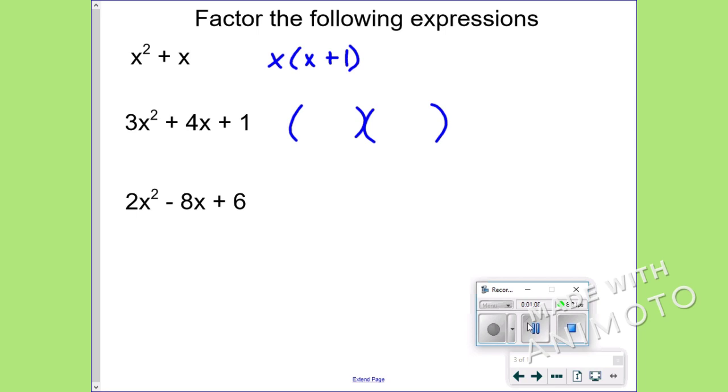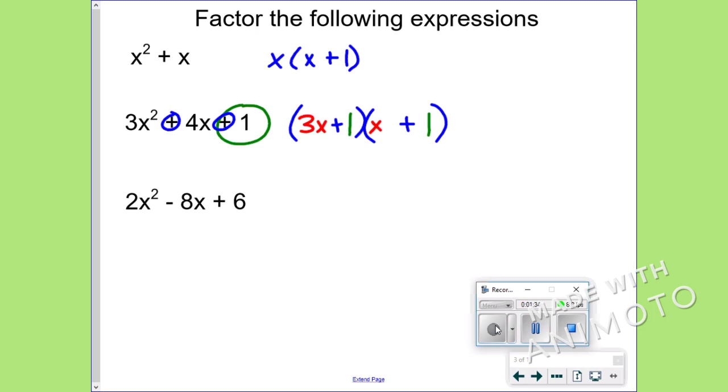So let's put that. Okay, well, after that, it's what are the factors of our C term, which is 1 here. The factors of 1 are 1 and 1. So let's put that there. So we put that there, and then it's a positive 1, which means the only way we can multiply that is 2 pluses or 2 minuses. So we look at our B term, which is 4x, a positive 4x. So clearly both of our signs have to be pluses.